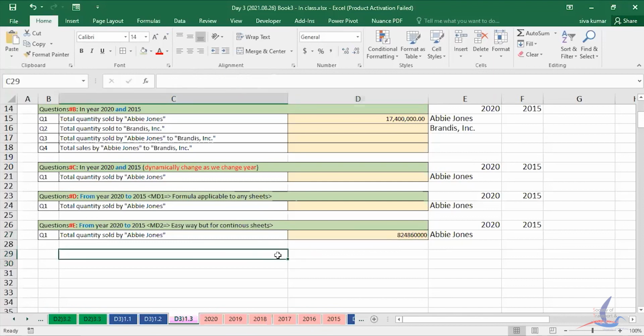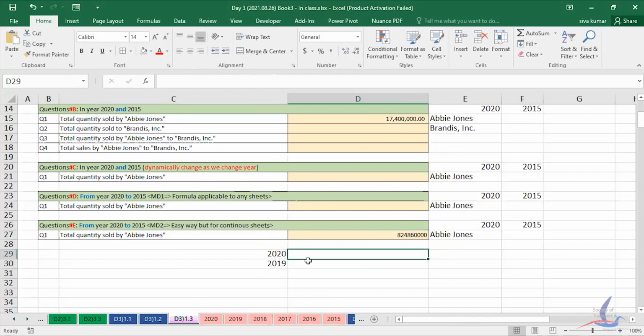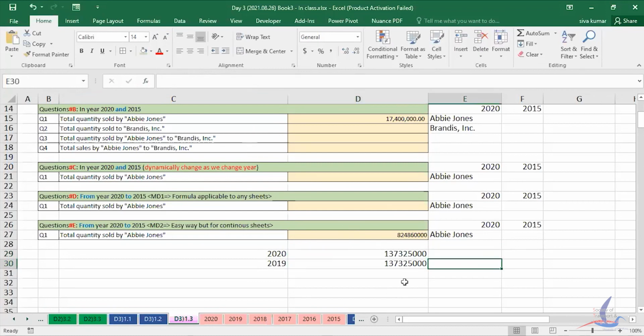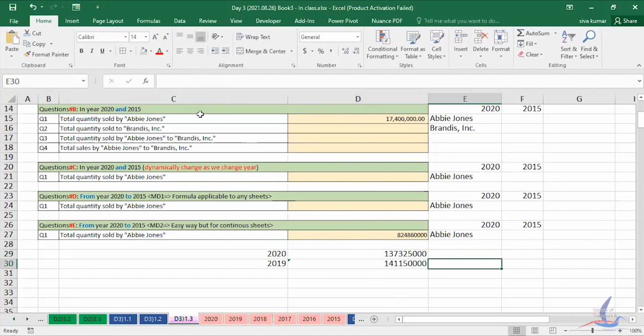So what I will do is, let me say 2020 and then 2019. Let me check only these two. If I bring the same equation here, but only for one year, that is 2020, the value is this one. Then when I do the same for 19, your answer is this.